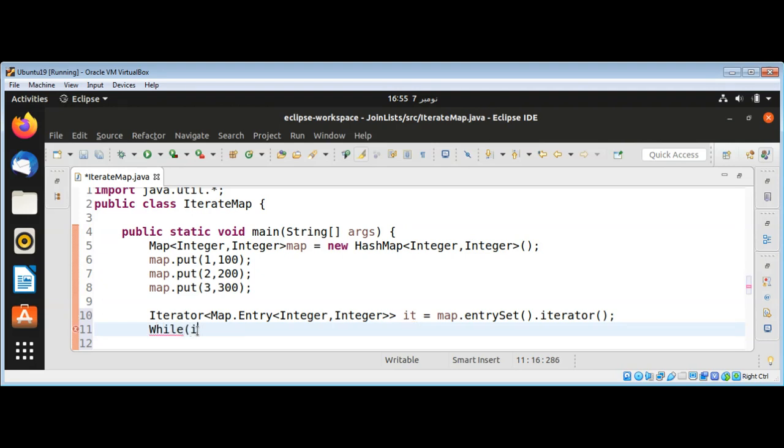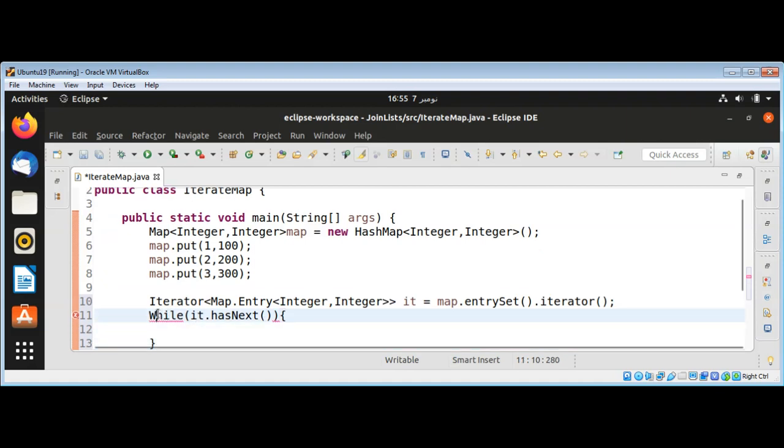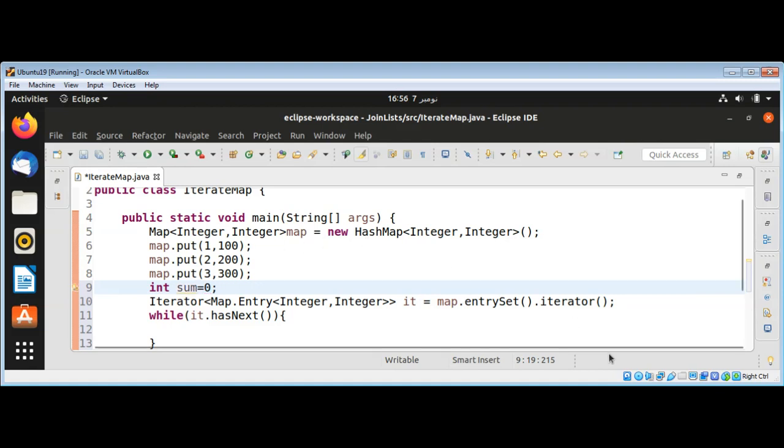It has next, and I will also have a variable where I can save the sum of the values in the hash map.